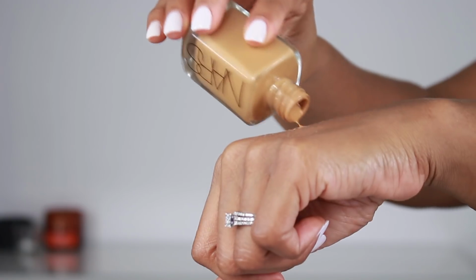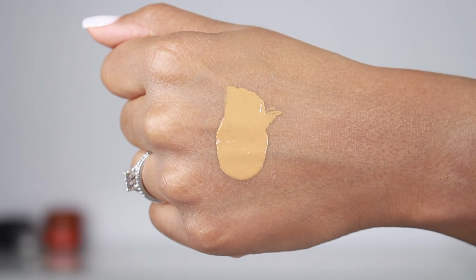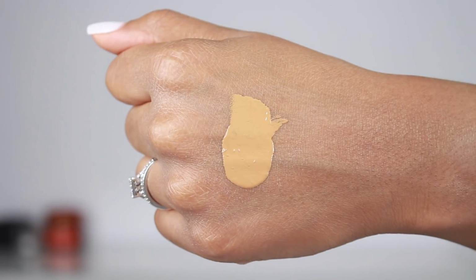I got mine in the shade Tahoe, which is medium dark 2. I feel like this is going to be a little bit too light for me right now, but this would be better for me in the winter time, but I'm going to try to make it work. It says that this is supposed to give you medium to sheer coverage. It's also recommended for normal to dry skin.